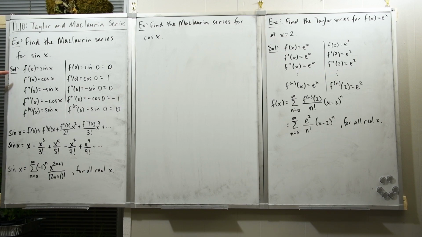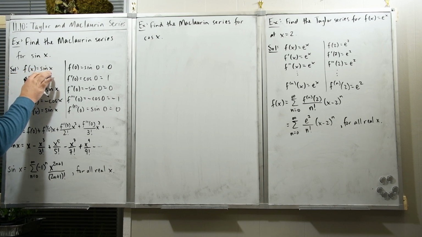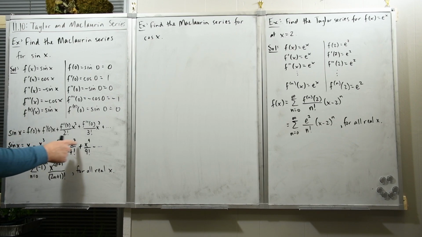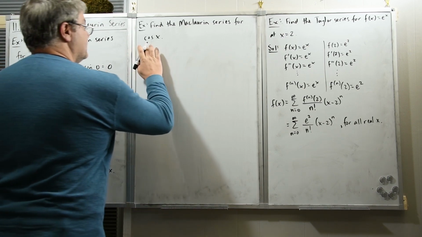Now, over here, we see this familiar idea that if our function is f of x equals sine x, then its derivative is the cosine of x. But we have a representation for the sine of x right here. So you might say, well, is it okay for us to differentiate this term by term, and would that give us a Maclaurin series for the cosine of x? And the answer to that is yes. That absolutely does work.